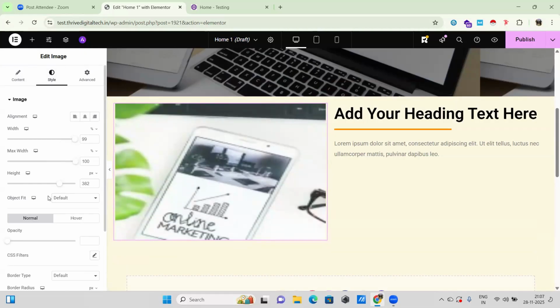Then we added the heading. And to increase the size of the heading, we went to style again, and then typography, and then we adjusted. We added a divider and changed the size and the color.